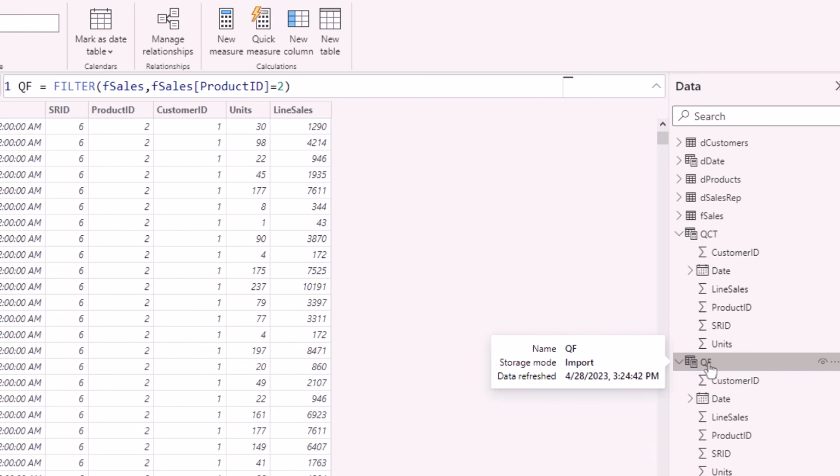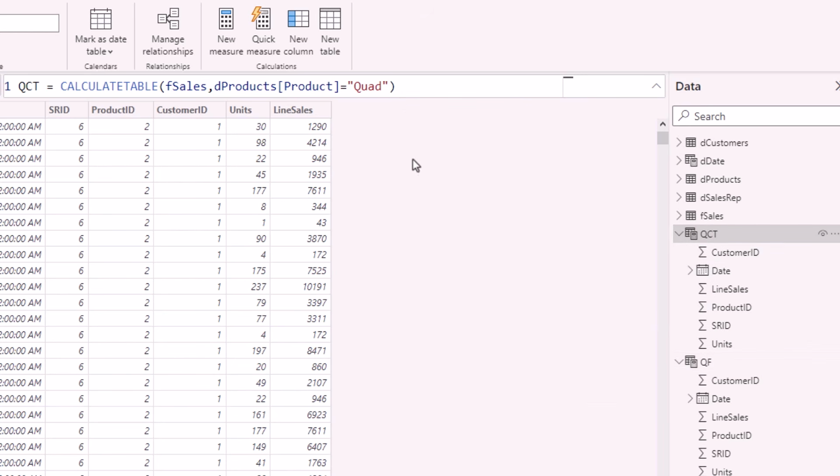because it has to iterate down every row, whereas Calculate Table just uses the underlying filter mechanism to get to the final result. And as we'll learn later when we talk about context transition, Calculate Table does context transition, but Filter does not. Now later in the video, we'll see a great trick for Calculate Table over in Excel to extract data from the data model into the Excel worksheet.